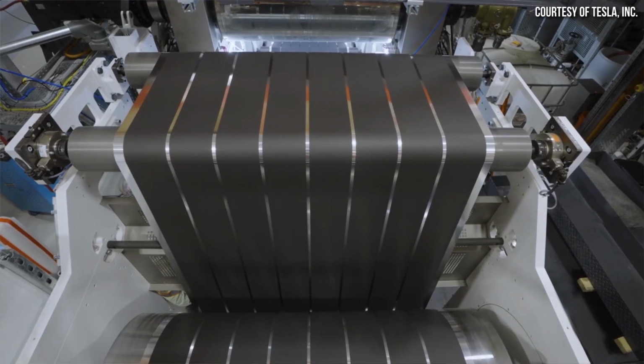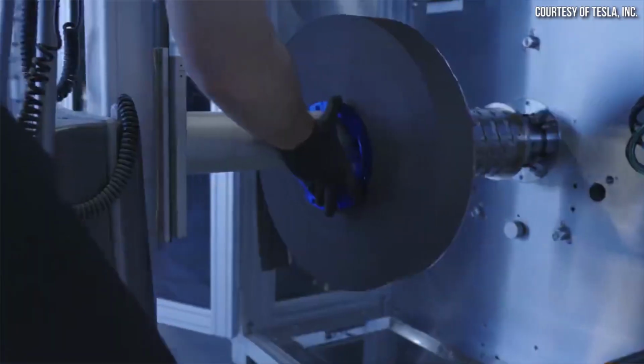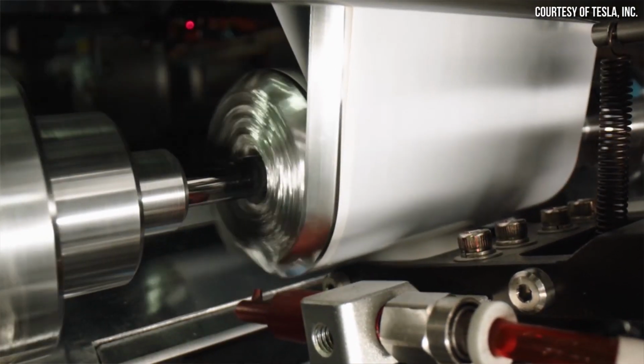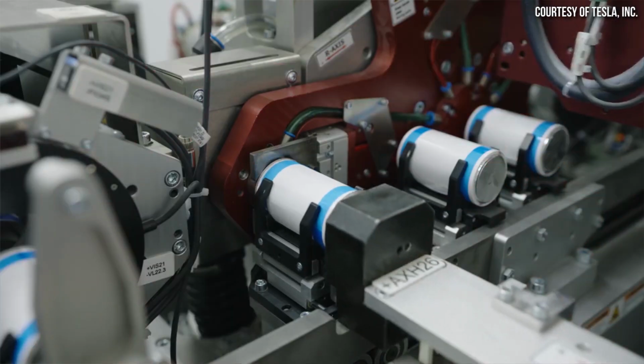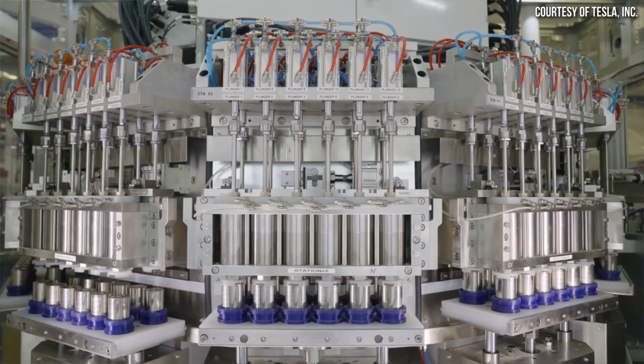As Elon has made very clear in recent earnings calls, in their effort to mass produce their new 4680 batteries using a new revolutionary dry battery electrode manufacturing process, Tesla has encountered several issues that they're currently working to solve. In past videos, I have briefly talked about some of these issues, but now thanks to new information that has been shared with me, I have a much better picture of some of the exact issues that Tesla is currently encountering and working through. Let's talk all about this.